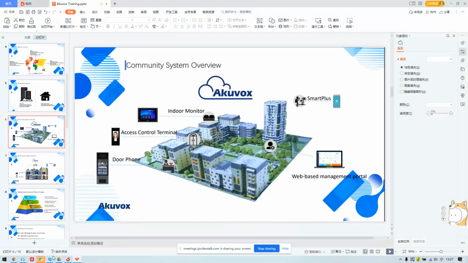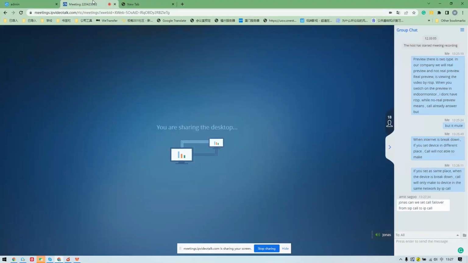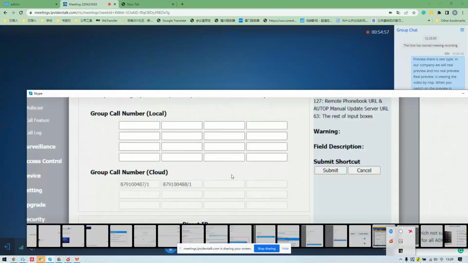Yes, this is what I mean. Actually, you can do the test in your environments as well, and you will find out. Can we set call favorite from SIP? You can set that by entering the IPs in the group call number.